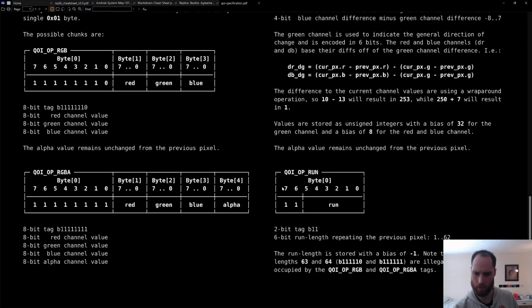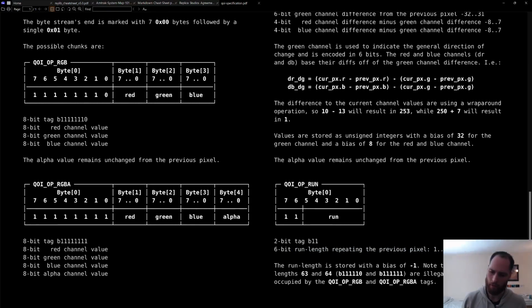Okay, and then for the run, how does this work? It's just first 2 bits are 1, and then, okay, repeating the previous pixel. Oh, okay. So possibly, if it's an image where 64 of the pixels are just the same in a row, 63.